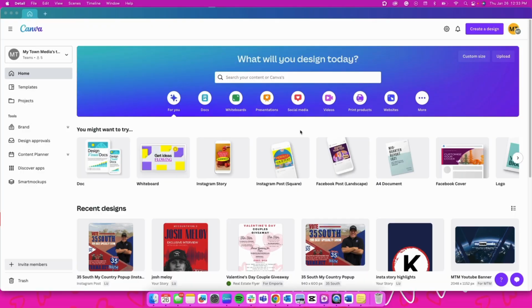When you first log into Canva, this is what it's going to look like. I personally choose to use the desktop app of Canva. I think it's much more user-friendly than the website. They are definitely similar. My biggest difference of the desktop app is that when you create new documents, it opens in tabs within the app rather than extra internet tabs on your browser.